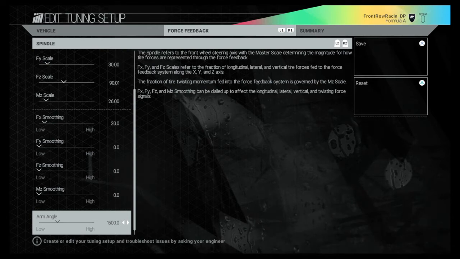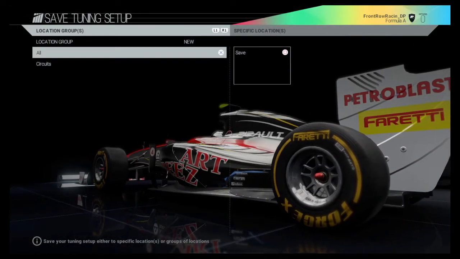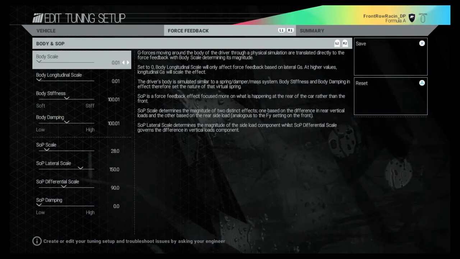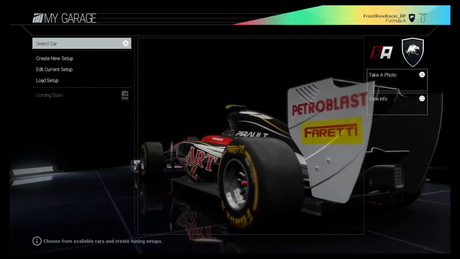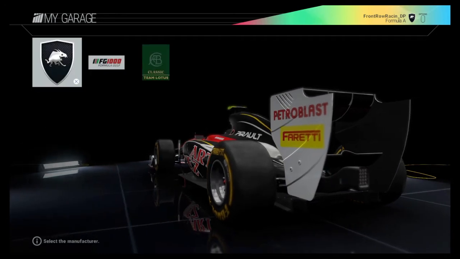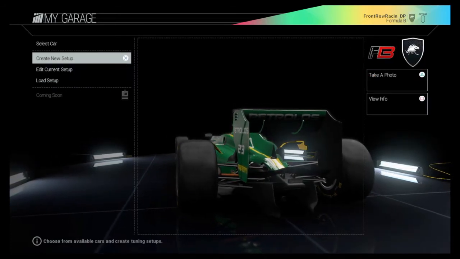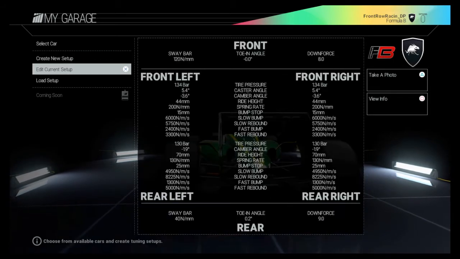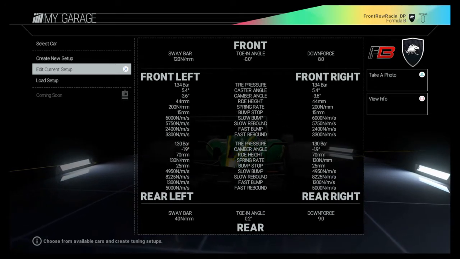Take your pictures. And then onto the body and SOP, and there are the settings for that car. Now, like I say, these settings you will need to use in conjunction with having tire force and force feedback up at 100%. Once you have applied it to the car here, press X to save, and save it to all of the circuits. Then you've got a baseline for that car at all of the tracks, but you are still going to need to work on the individual car setups for each individual track. Perhaps very frustrating, but it's the best way to do it really, because at the end of the day, a car setup for one track is not necessarily going to work at another, but these settings are to do with how your wheel feels in your hands.